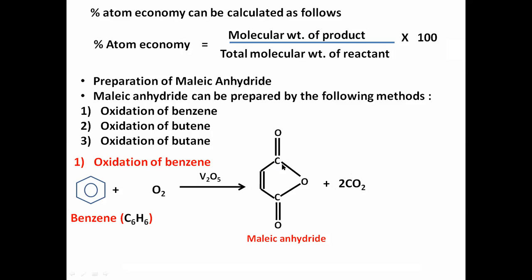So if we look at this carbon, there is no hydrogen directly attached. This is linked to C double bond O, this is linked to oxygen, and this is to this carbon. So there is no hydrogen directly attached to carbon. Now let us go to the neighbor carbon. Here we have 3 bonds attached to carbon. So there must be one hydrogen to satisfy the 4th valency. Hydrogen must be here. Okay. Then if we come to this carbon, the situation is the same. Here there is one hydrogen.